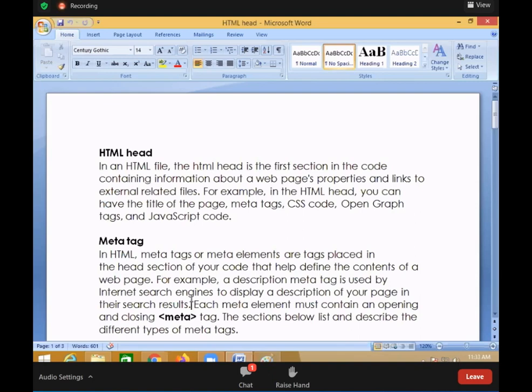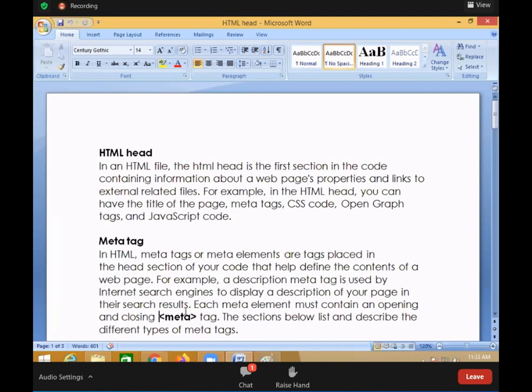By using some descriptions and keywords, right? But where do you define these descriptions and keywords, as a part of which one? Meta tag. You want your web page to be recognized by search engines, so you define that as a part of the meta tag.